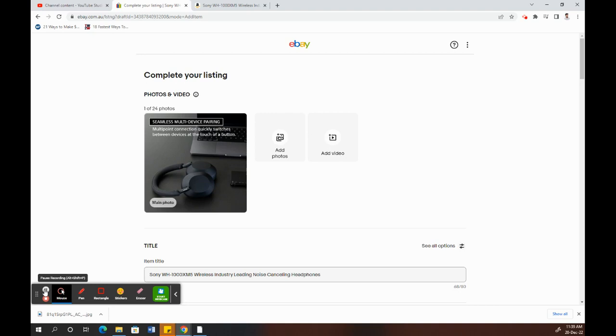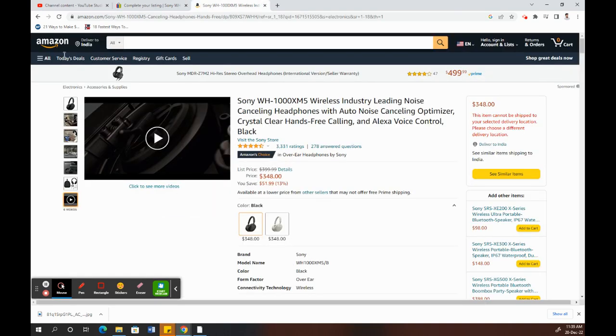But before you do that, since you don't really physically have this product and you're going to drop ship it, what you have to do is, since you know that someone bought this product, just go to your retailer's website, your supplier's website. Now what you have to do is purchase this. So all you have to do is click on add to cart or buy it now, whatever it is. Select the product, select whatever the color, whatever it is. So just buy the product and pay for it.